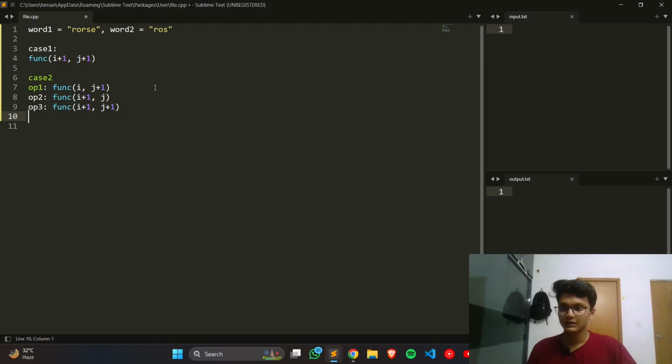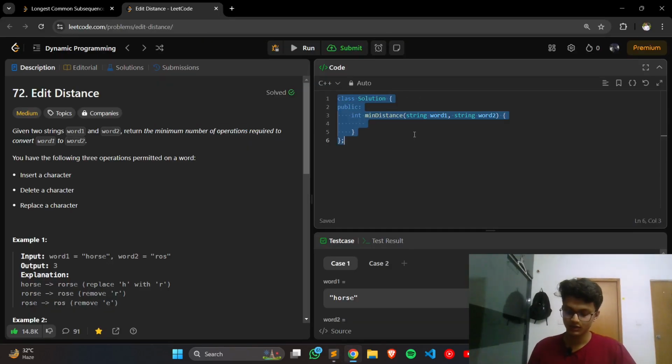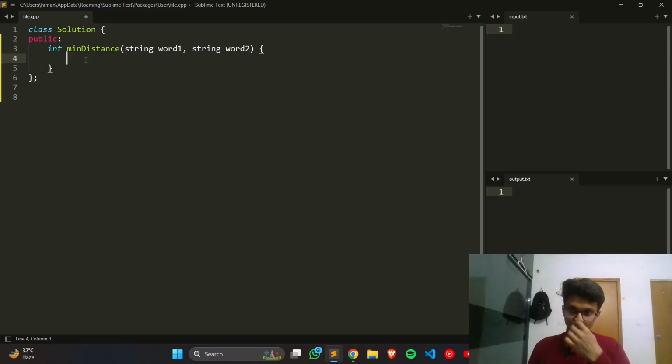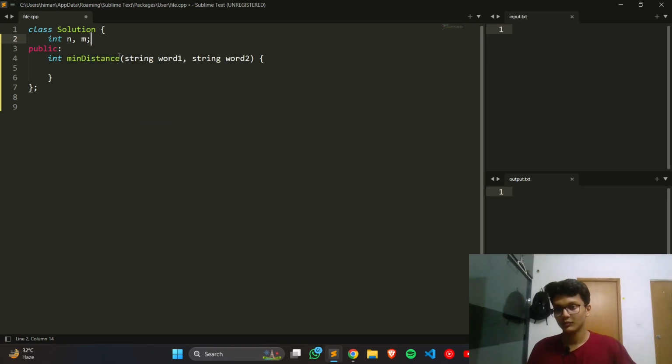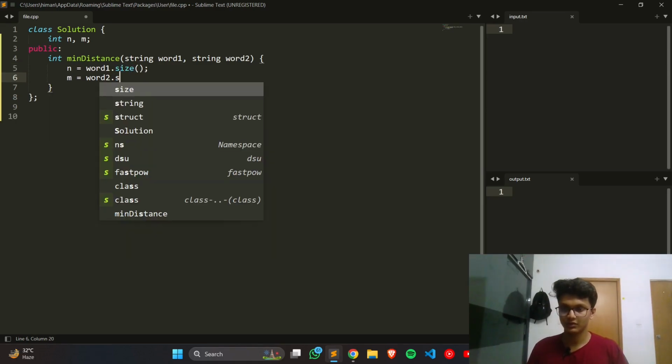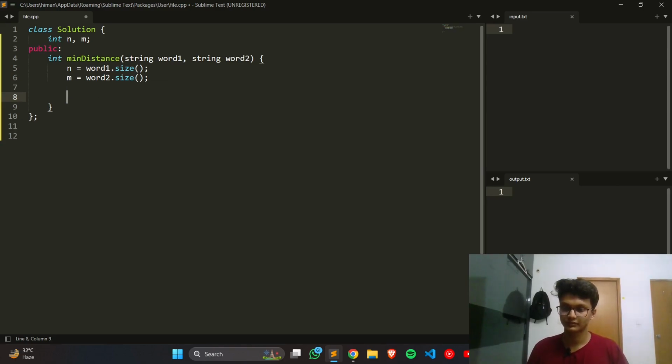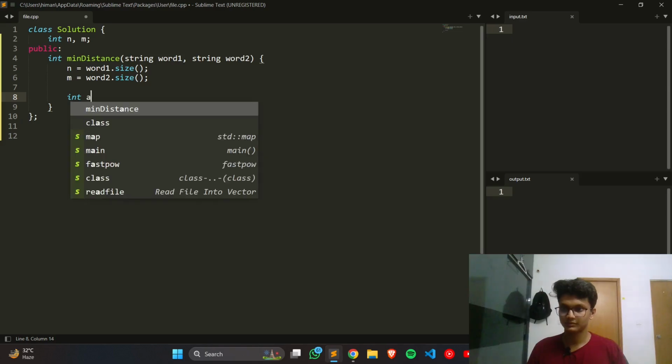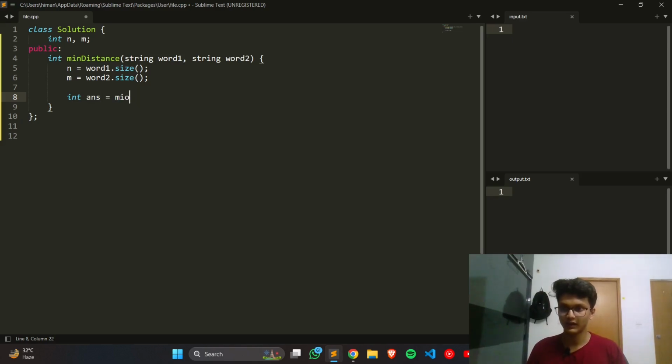Okay, let's write down the code first to understand. Again, the same thing: I'm going to take the lengths. n is word1.size and m is word2.size. Then I take the answer by calling minDistanceFinder, which would be a recursive function, with word1, word2.